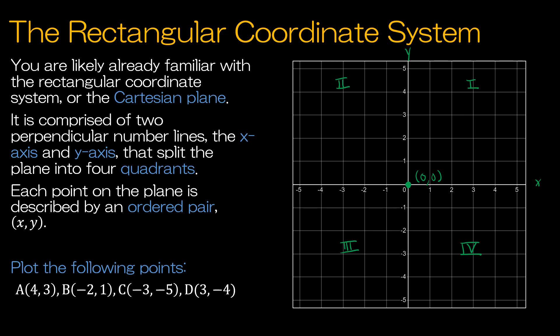Let's make sure we know how to plot points, because obviously that will be important moving forward. So if we're plotting points, the point (4, 3) would be 4 on the x-axis, so we would simply count 1, 2, 3, 4, and then 3 would be 3 on the y-axis, so 1, 2, 3. So this would be my point.